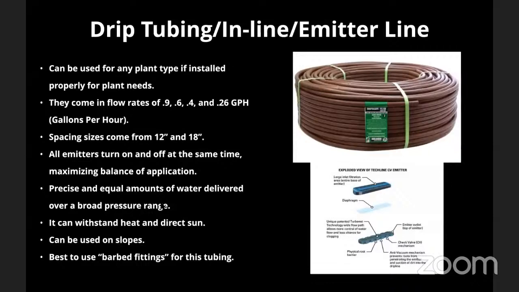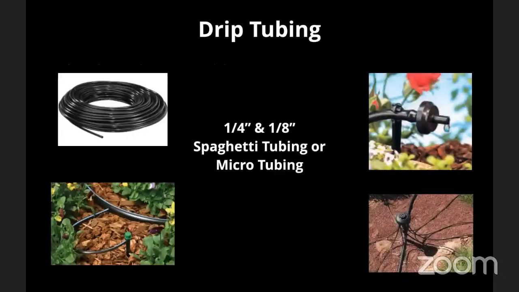The brown stuff is manufactured with UV stabilized plastic, so it's not like it needs to stay out of the sun like the white PVC pipe really does. However, it will last longer if it is covered with mulch. And this kind of tubing, whether it's with the emitter or just the brown solid tubing that's meant to be used with this, is better used with what are called barb fittings. And again, we will look at those kinds of fittings briefly.